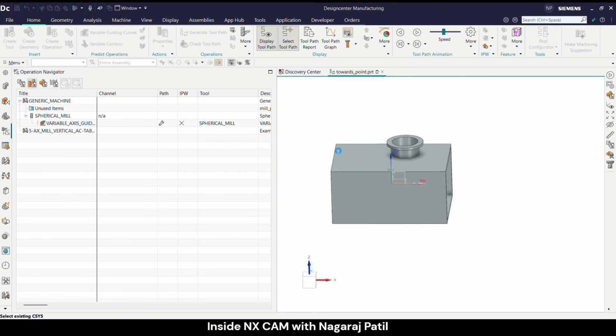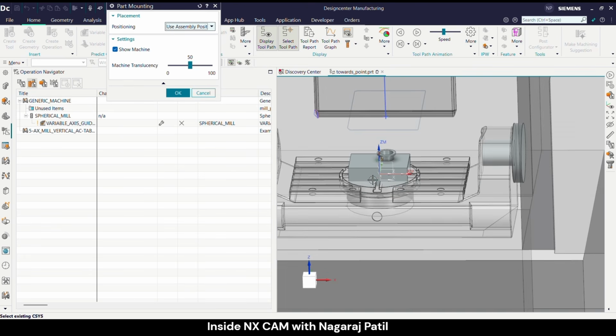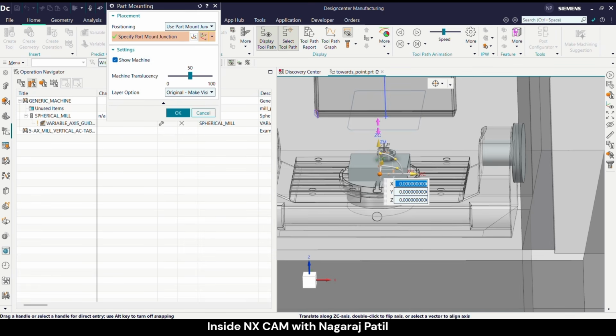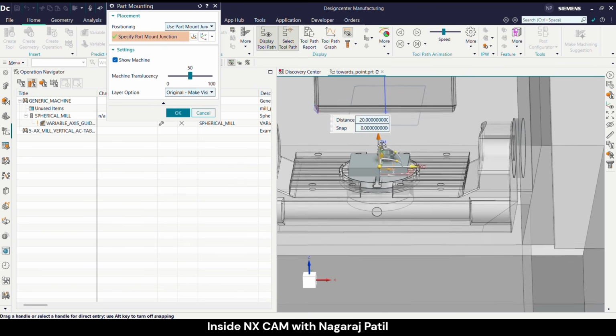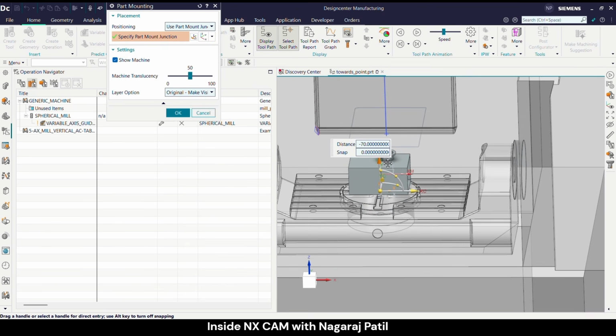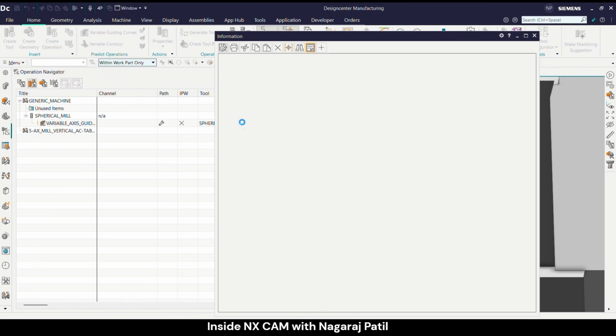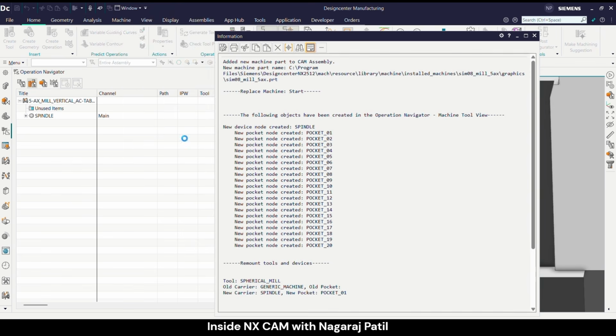Yes. So here it is coming in. Here I will use part mount junction, and I will move this machine a little bit downward so that my component will position correctly. So once you add the position, say OK, and the pockets and other things are automatically created.